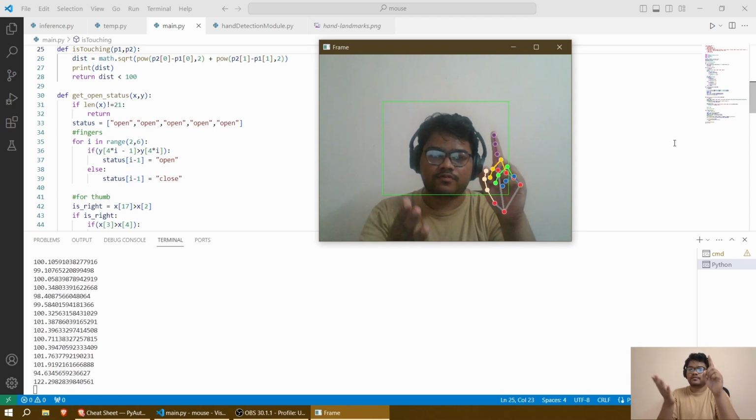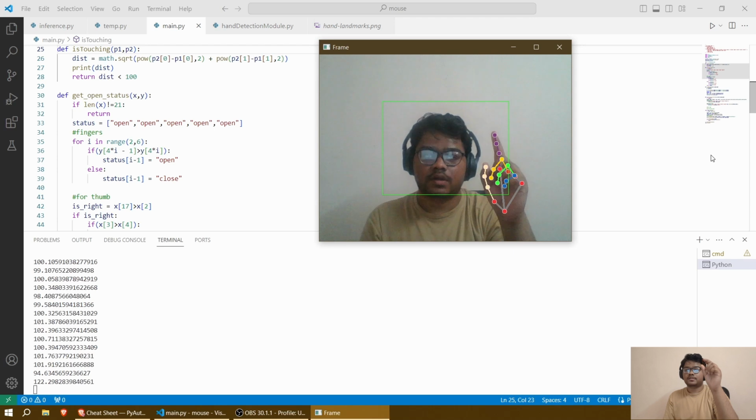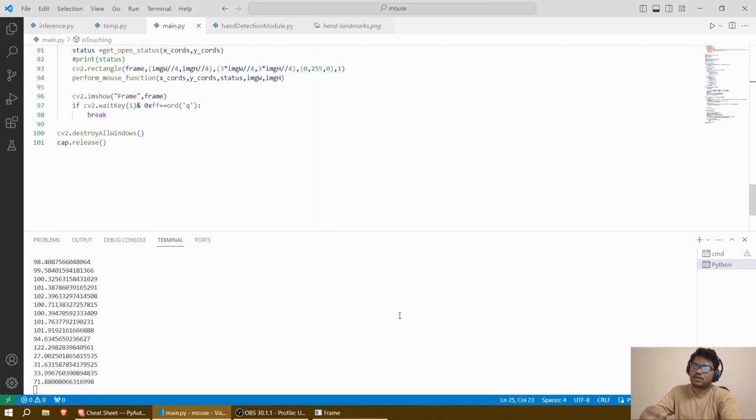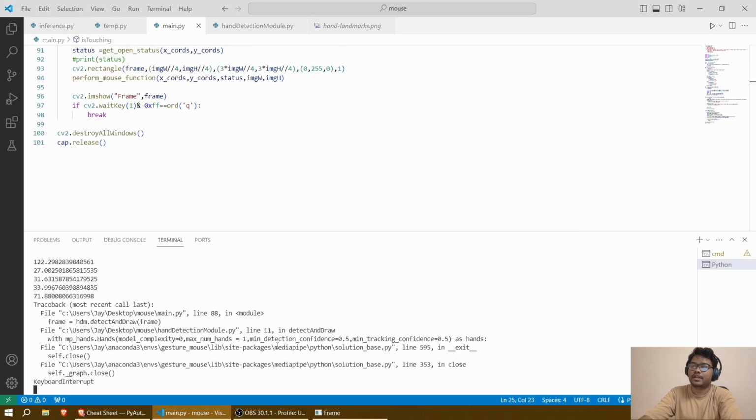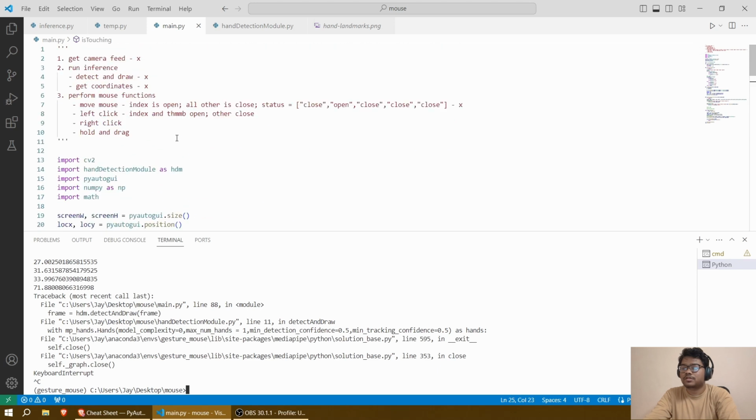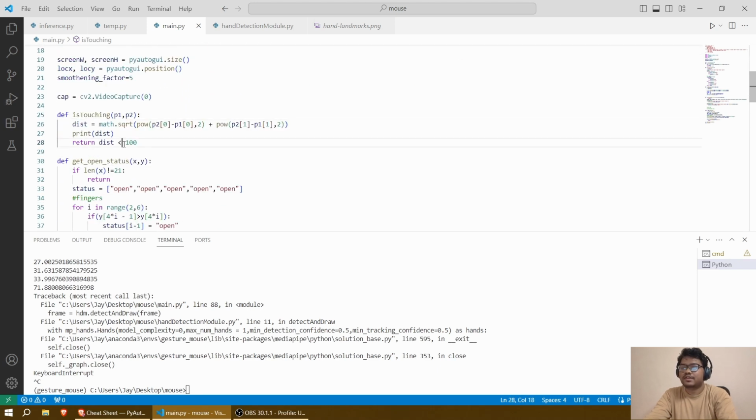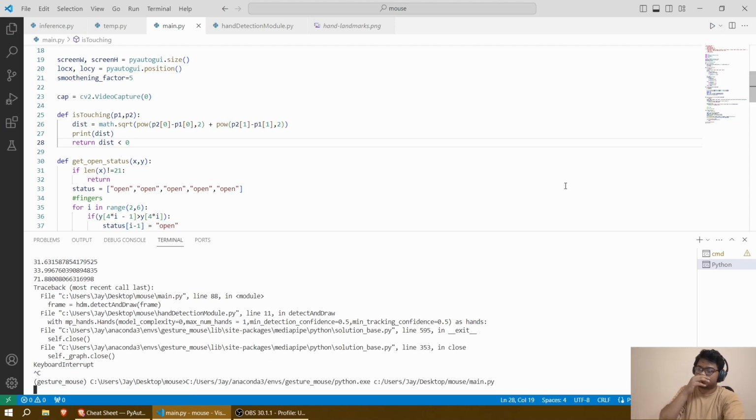That's why my frame disappeared like this. Did you see that? So 100 is not a very ideal value because it wasn't touching at the time. Since we are just checking, let's say if the distance is less than 0, so it will never happen. We just want to see which value is ideal. And yeah, let's run the code again.